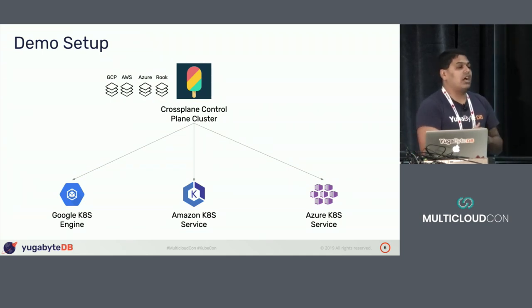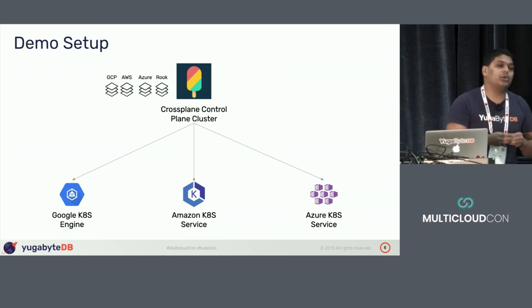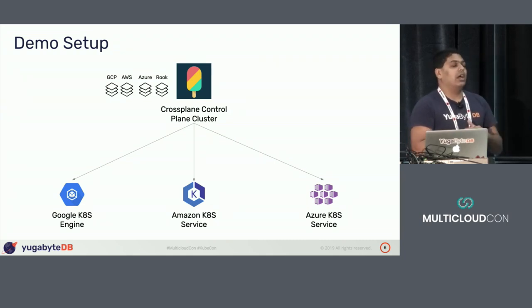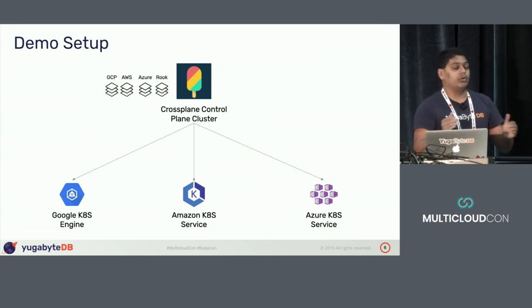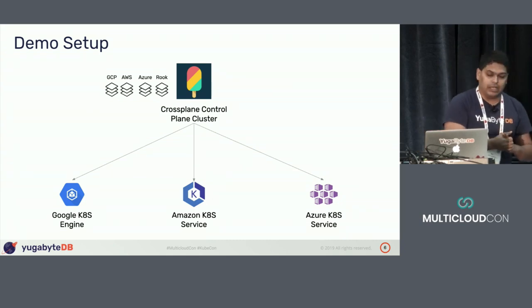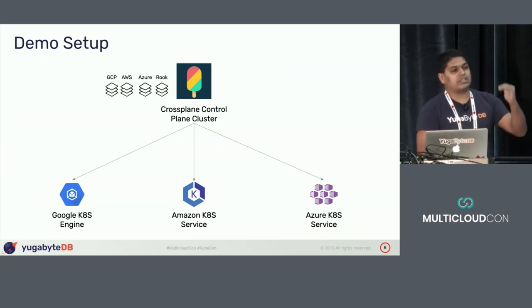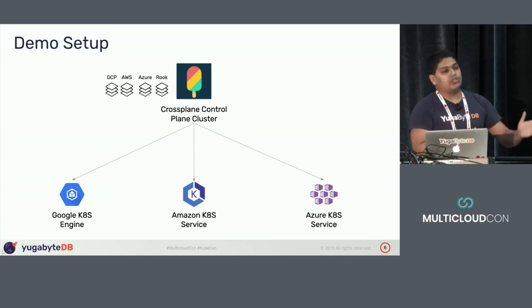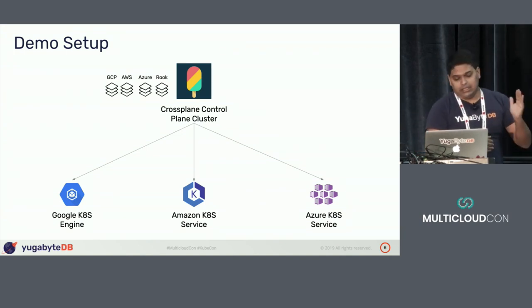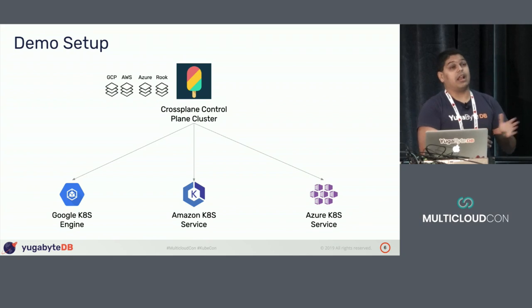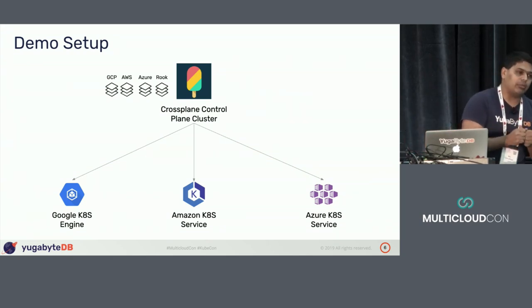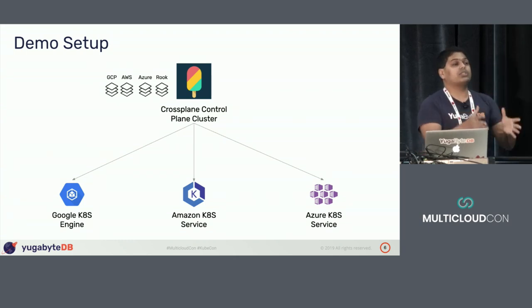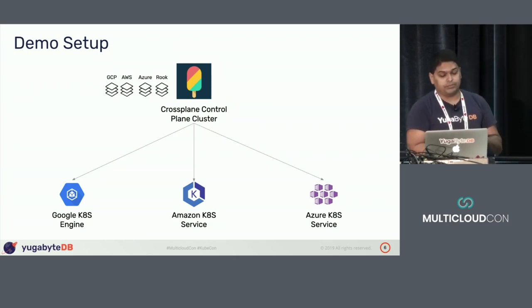And then you have the ability to deploy applications in a cloud-neutral manner to any of the three public clouds. Specifically for Kubernetes, you have the GCP stack, the AWS stack, and the Azure stack, which allows you to deploy applications to GKE, EKS, and AKS. And then if you want to deploy stateful applications, you deploy the Rook stack onto this control plane cluster.